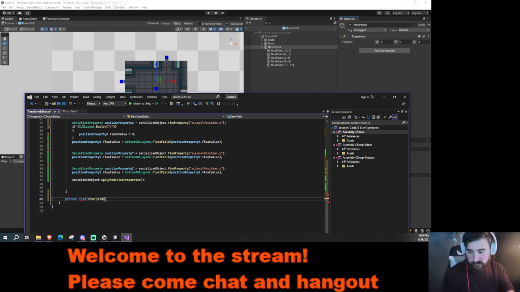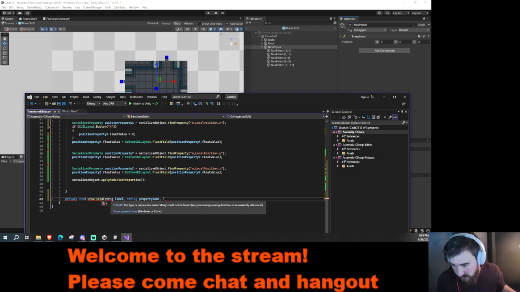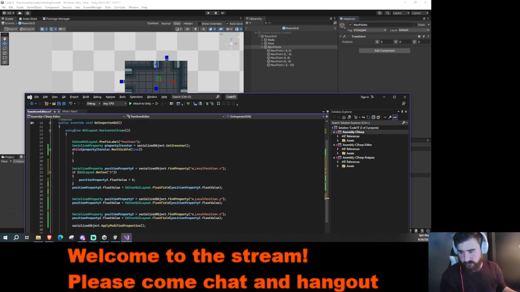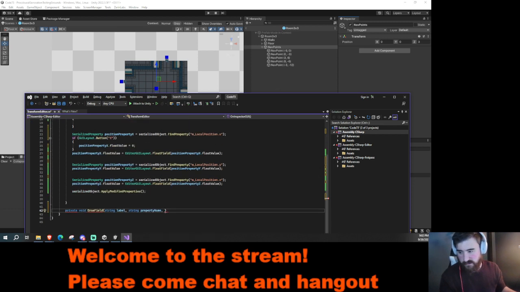Field. And I'm going to make the first string the label. The next string is the property name. And the next thing in here, I fixed string, is going to be, it's like a serialized object is a non-local field.